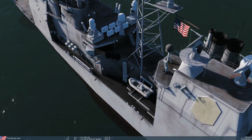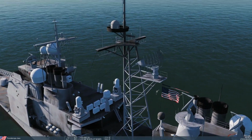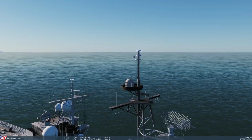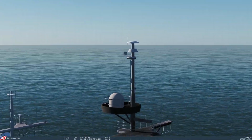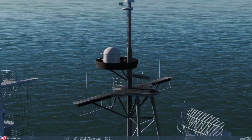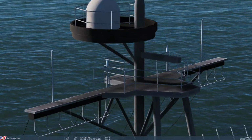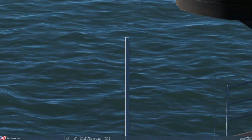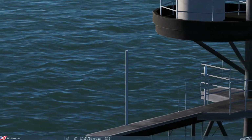Oh look, more what we think are probably countermeasures there. These antennas are a little weird here. I'm not sure what these are doing here, kind of facing at the main mast of the vessel. More antennas there, maybe weather measuring equipment there. I'm not sure, navigation equipment. What do we think there? Awesome crow's nest. Are these the light poles for red and green? I'm not sure.